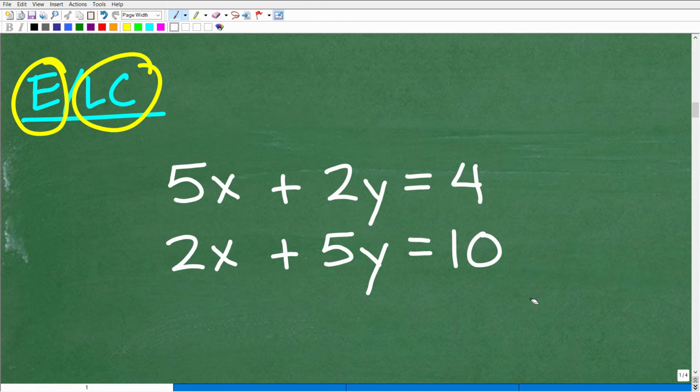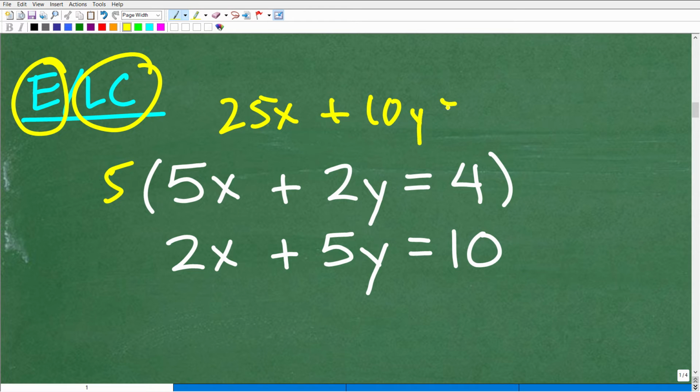Now, another rule of systems that you can do is you could take a system and multiply the entire thing by any number you want. So like this system here, I'm like, you know what, I want to just multiply it by 10. No problem. Okay, you can take this 10 and multiply it by this. So well, let's use an easier number. Let's say like 5, right? So this could be 25x. I'll just use the distributive property. Plus 5 times 2 is 10y is equal to 5 times 4 is 20.